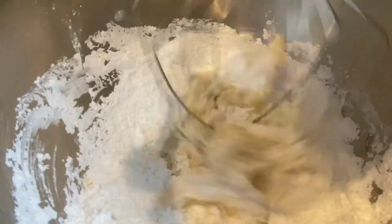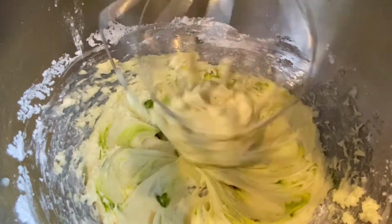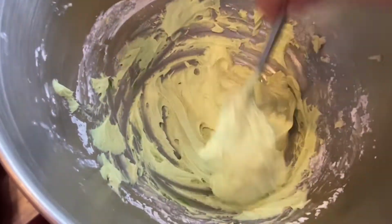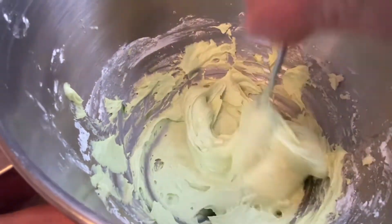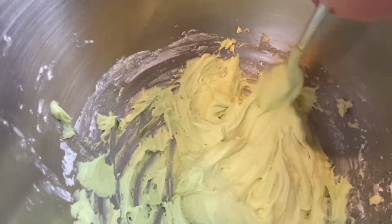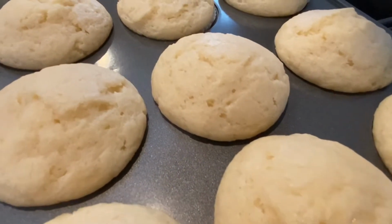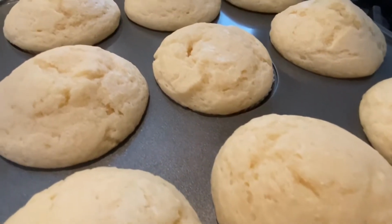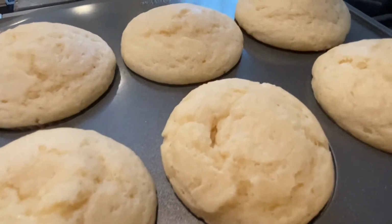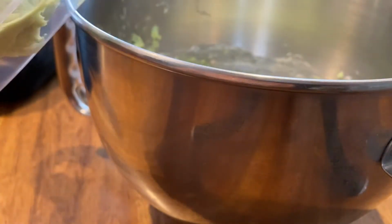You'll want to whisk it together and keep adding that food coloring. I feel like it took so much of it. It's hard to tell what color this is, but it has a really light green, but it's still really pretty. And it actually matched our decorations. So after your cupcakes have baked, you'll notice that they're springy when you touch them, so you know they're done. Also, I always use a knife or something to poke into the cupcake.